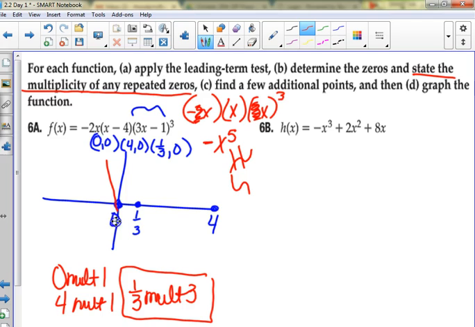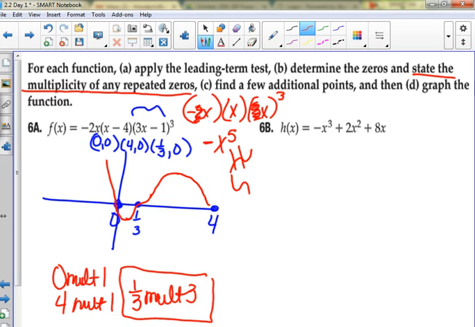Odd multiplicity. Very good vocabulary. 1/3. It's going to cross again because it's odd multiplicity, right? What it actually probably does is makes a little baby cubic shape. So it kind of does this there. But I don't care. You're fine with just making it cross. It's because it's multiplicity 3. It actually looks like a little baby cubic right there. Okay? Then what happens at 4?